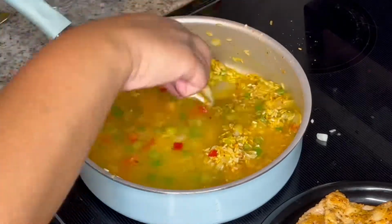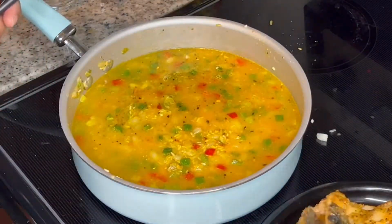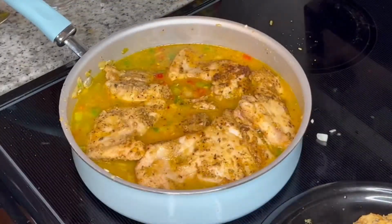Now we're just going to add our chicken stock, just enough to cover all the rice. And then we're going to add the chicken back in, and we're going to cover it and let that cook until the chicken is done.